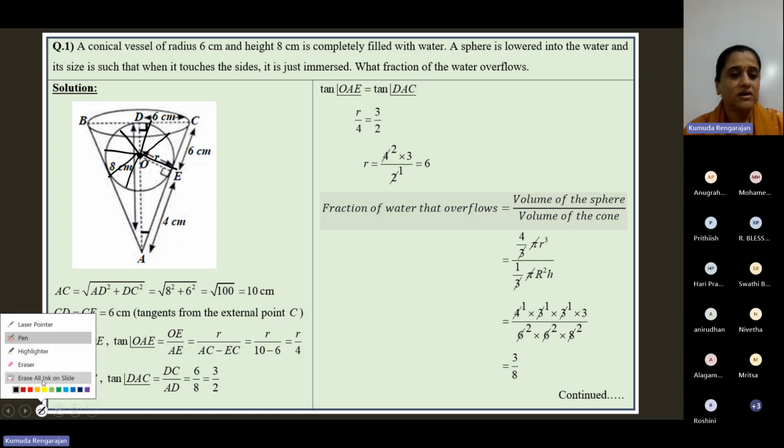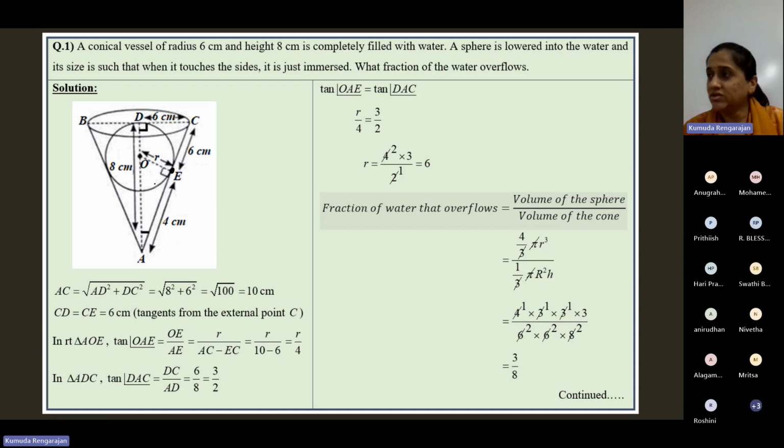That's what I'm explaining. I've taken this point E, which is the point of contact, wherein AC is the tangent. AC is the tangent, E is the point of contact. Through the point of contact E, we take the radius EO, so that we can use the theorem that says the tangent and the radius through the point of contact are perpendicular to each other. So it's 90 degrees here, correct?